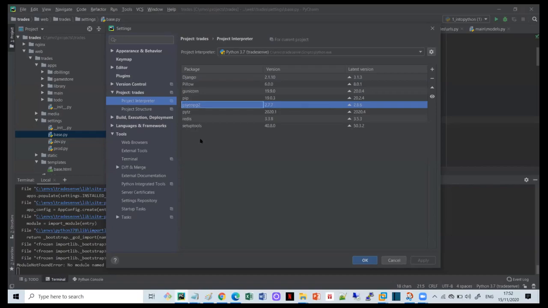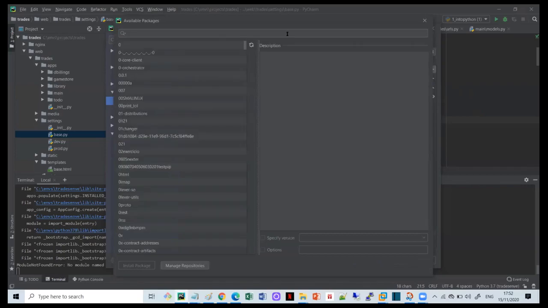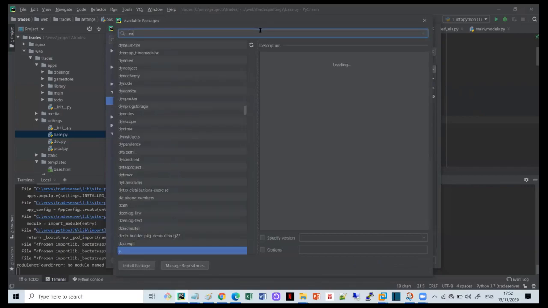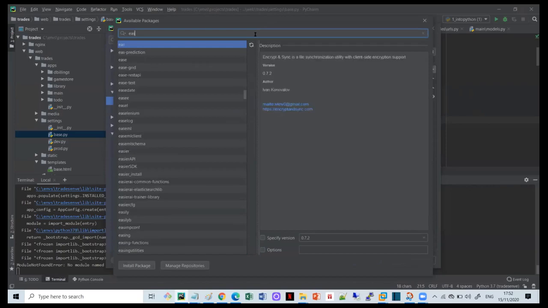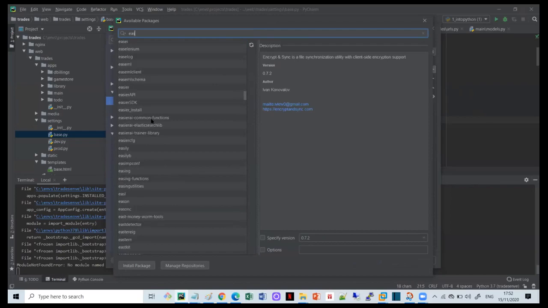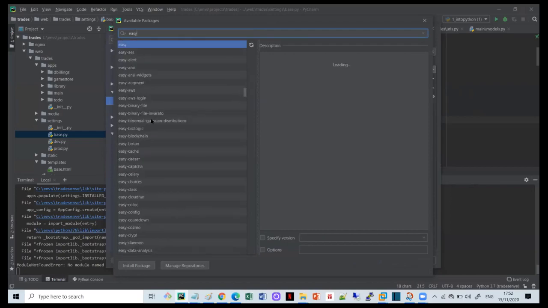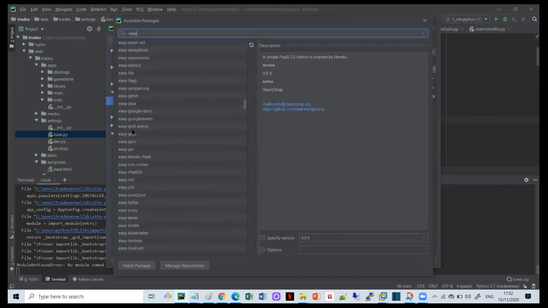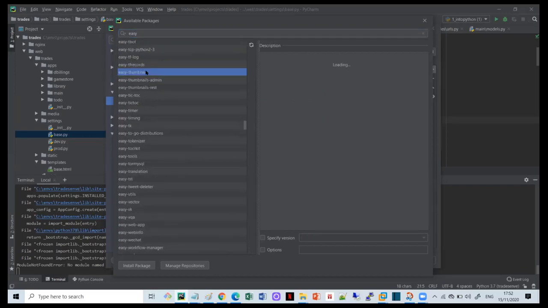Exactly. There's two ways to do it. The easiest way for a project like that, you click on the plus. And I'm going to type easy, and it's supposed to find it for me. Anybody see it here in the list? Maybe easy with a Y, isn't it? Something like that. And you see how many there are. My God, it's scary. Anybody see it? This is it, isn't it? Am I right?